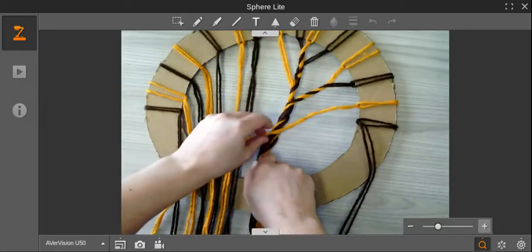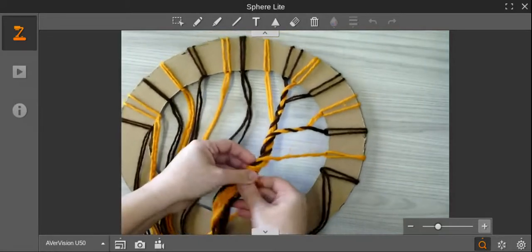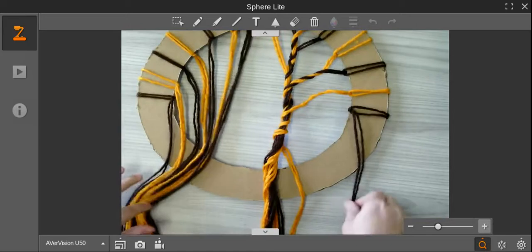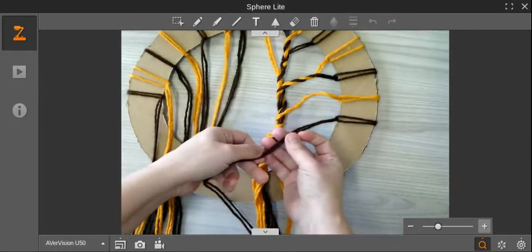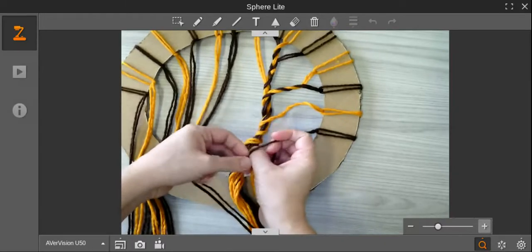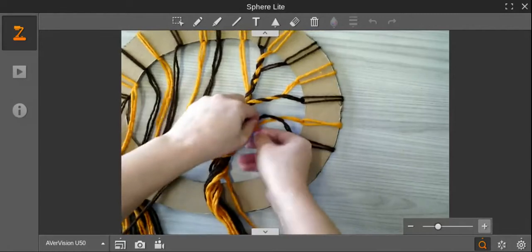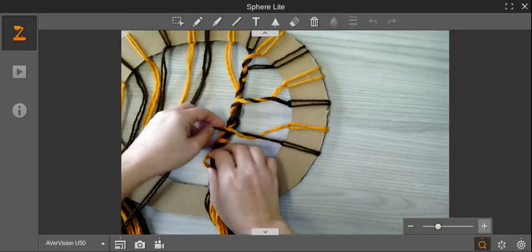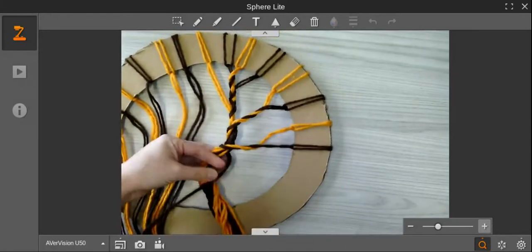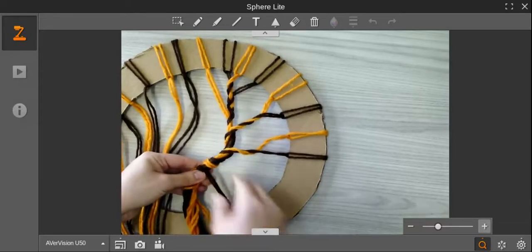So I know my tree is going to come out this way. So I'm going to add this branch in right here. And that kind of helped grip over these other pieces right here. And then this last piece, I'm just going to twist it. And I'm going to loop this one in right in here, just like this. So that way it's kind of in with this branch, but it's not totally in with this branch. And then I'm going to loop it around the rest of the tree. There's really no wrong way to do this.